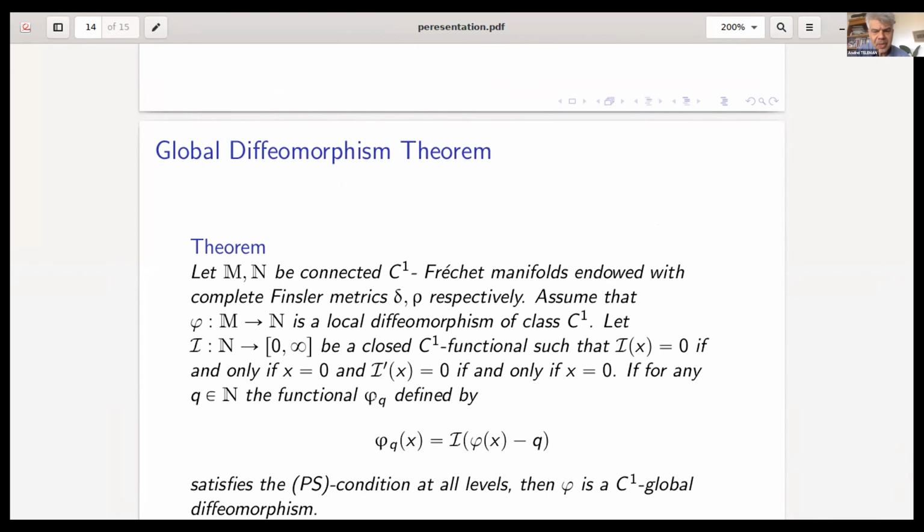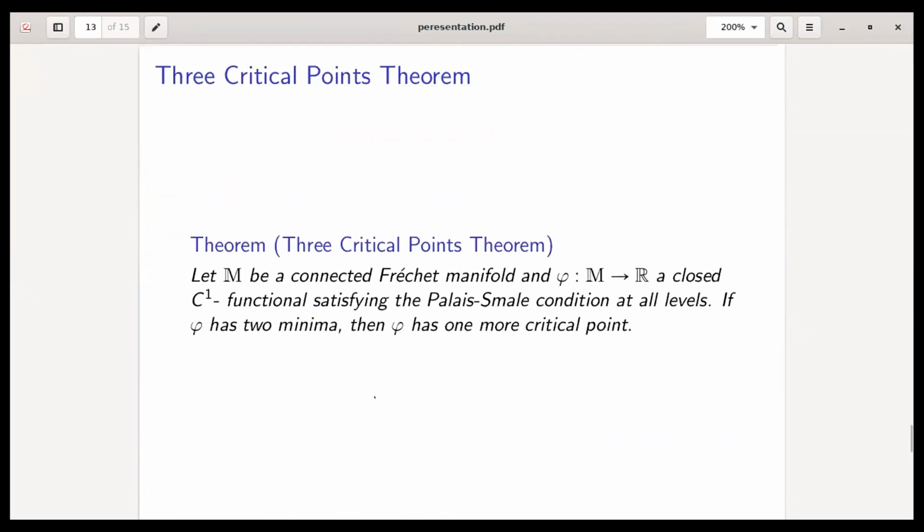I'm curious about this statement that if we have two different minima, then there is another critical point. My intuition from Morse theory would tell me that one can say more, that this critical point is maybe neither a minimum nor a maximum. So my question: can one say, for instance, that there is one more critical point which is not a minimum? Well, I suppose yes, but I do not have the proof for it.